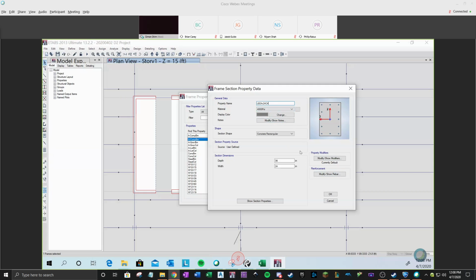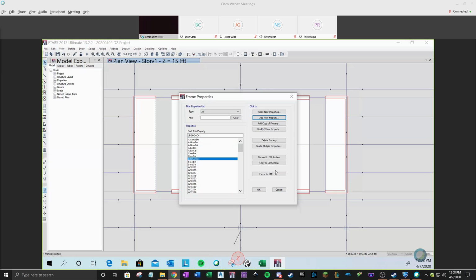That's a little cumbersome routine task. Maybe next class I'm going to explain a little more, but for now I just choose a 4,000 psi concrete. The link beam is 24 by 24.